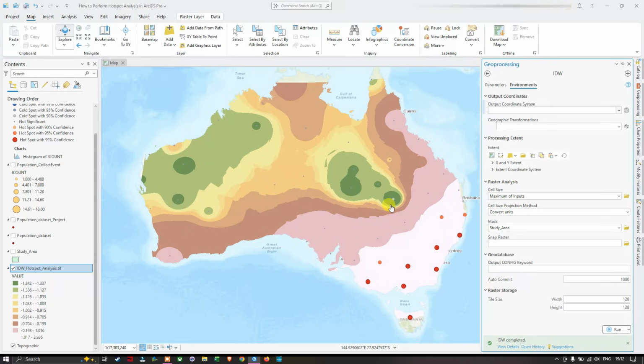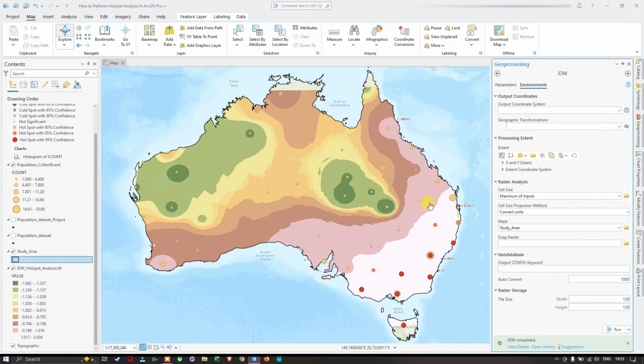From the result, you can also see that most of the population is distributed along the coastal area of the study area. You can see from these values here. The high populations are situated along the coastal part of the study area. Compared to the central part of the area, the population distribution is comparatively lesser than in the coastal part of the study area. The white areas indicate the high population distribution.